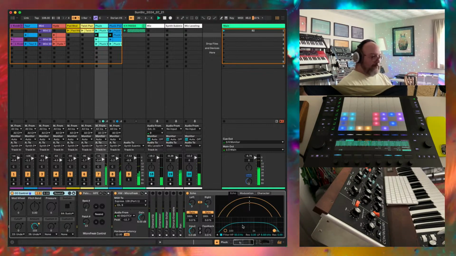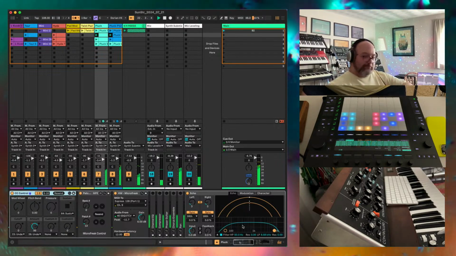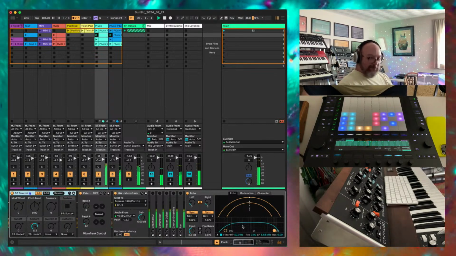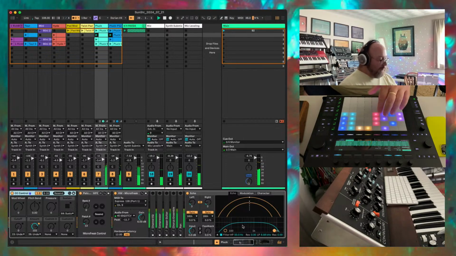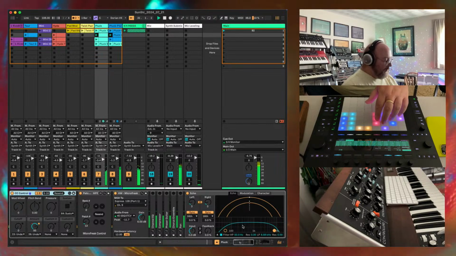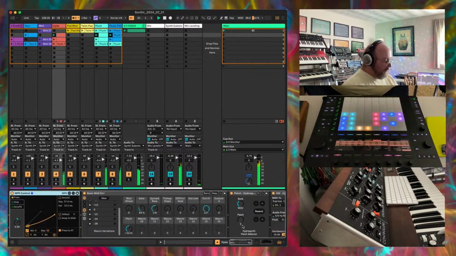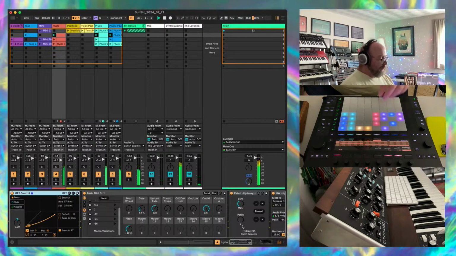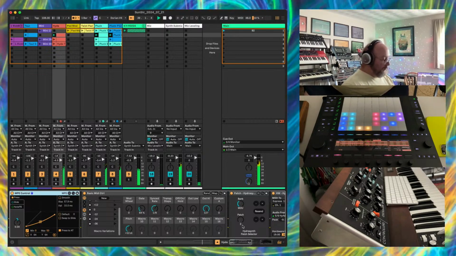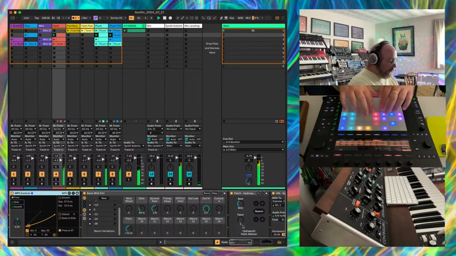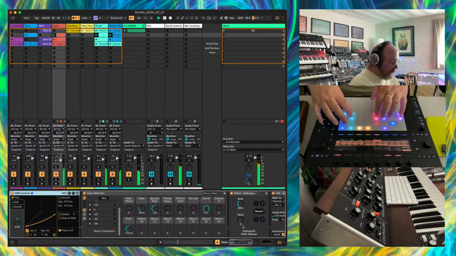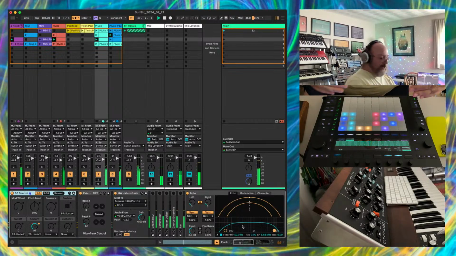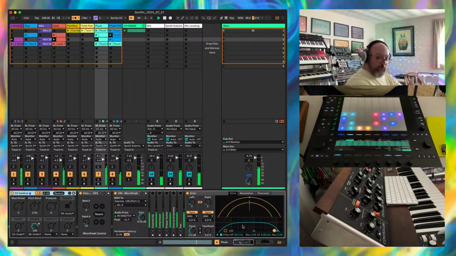And this is what Live is meant to do from a live performance. You've got your song broken up into these scenes and clips, and you just start playing, right? But you don't have to bring it all in at once. Just do little bits. One instrument at a time. Don't have to use all of the clips in one scene with just that scene.